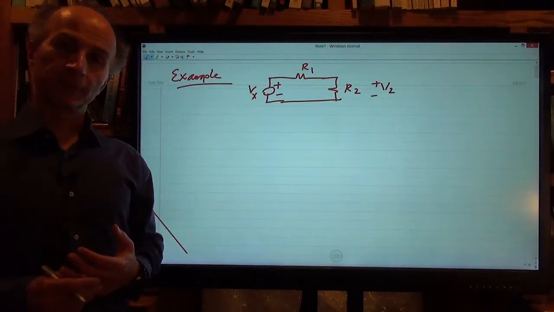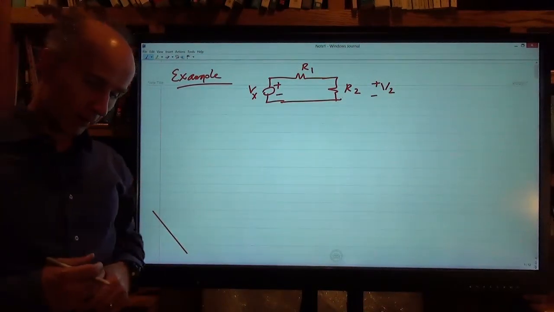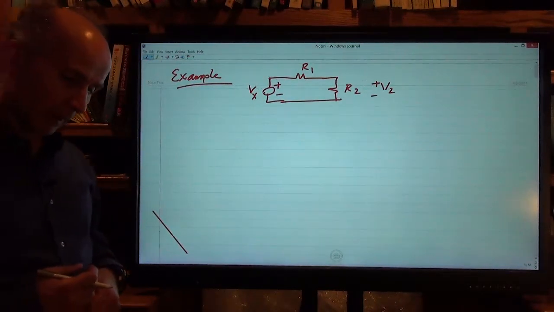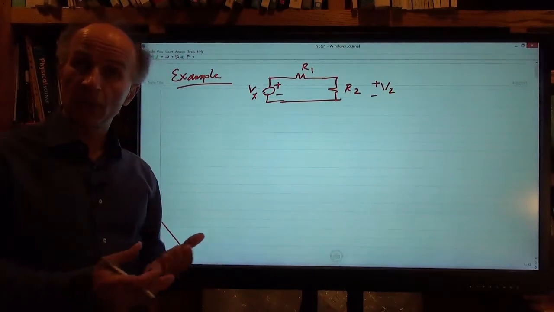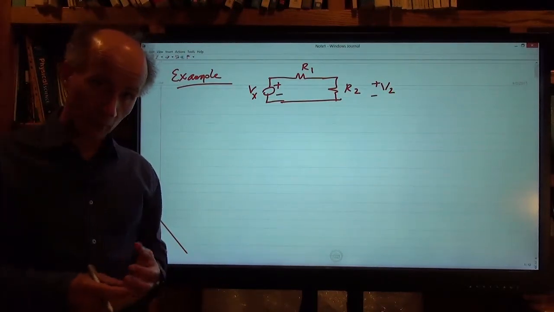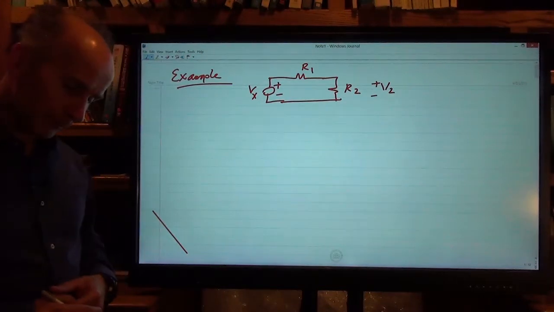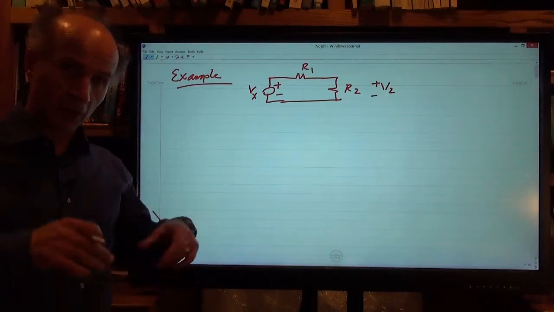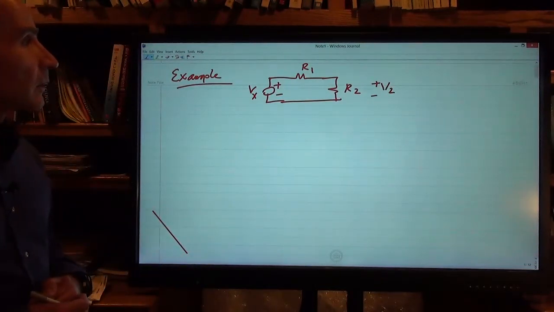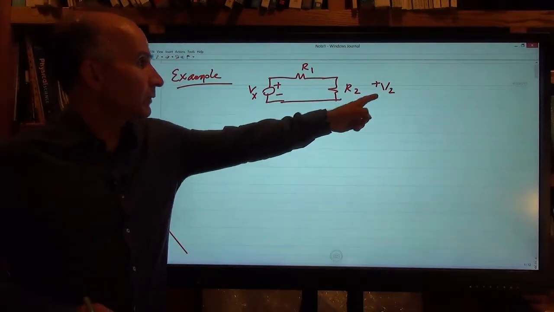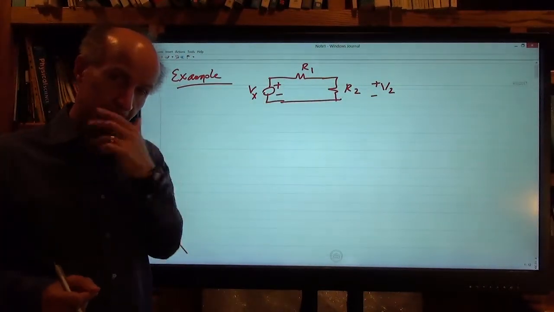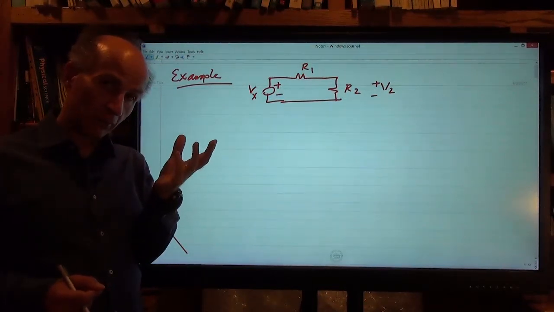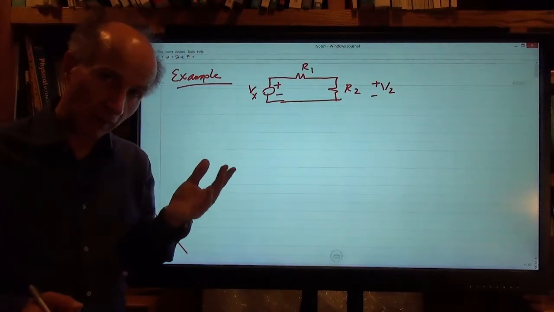Okay, how do we do that? Well, as usual, we will try to write a KVL, and because we have resistors, we probably have to use Ohm's law as well, right? Okay, so let's think about this for a little while before we jump in and write equations. We call this voltage V2. We don't know what it is, but it's called V2. So if the voltage across R2 is V2, some amount, how much is the current through R2?